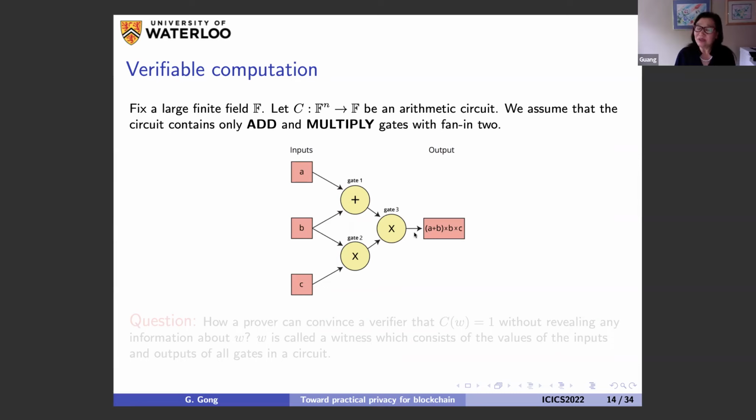Then we assume those circuits only have 2 types of gates: one is the addition gate, the other is the multiplication gate. This means each gate has a maximum of 2 inputs and 1 output. For example, in this case, the first gate is addition, the second is multiplication, the third is addition, and then multiplication. This is the output, and this is the input. If you choose the values A, B, C, then the wires will have values, called the wire values, when you do the actual implementation.